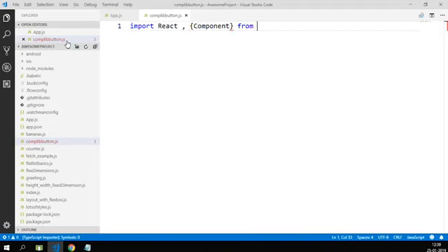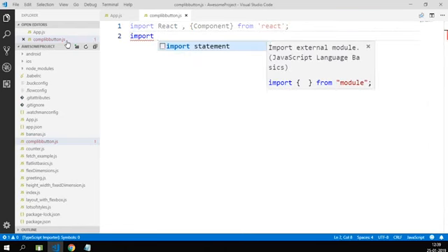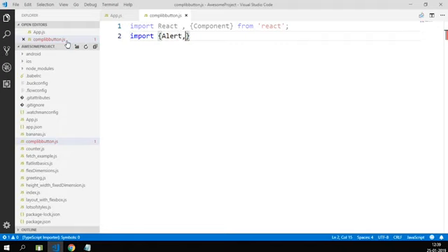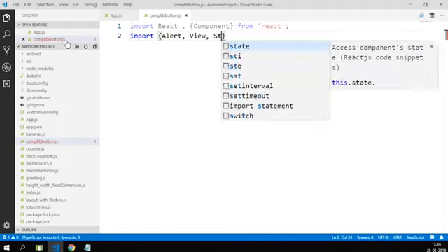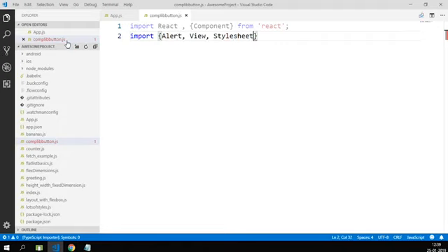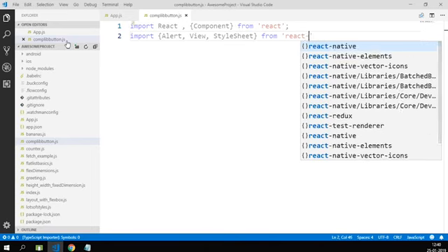Component from React. I'm just gonna import, let's say, Alert, View, StyleSheet from React Native.